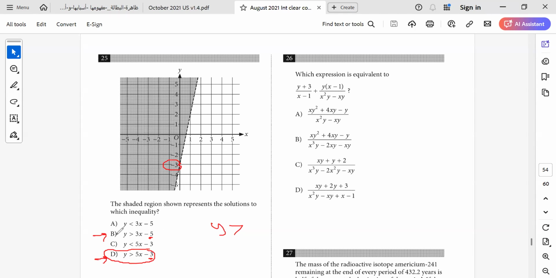Desmos is easy also to do. How to do Desmos? Do all the choices in Desmos. It will be shaded like this. Try it in Desmos. Mister, what do you mean by y more than? Because the shading is above the line. Here the line, here the shading above. So choose the inequality which has y more than. But if the shading is below the line, under the line, choose the inequality which has y less than. And to be safe, Desmos will graph it for you.